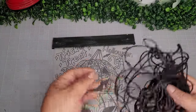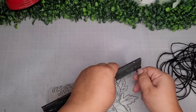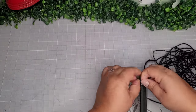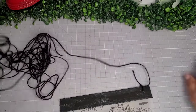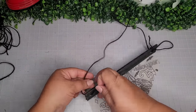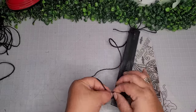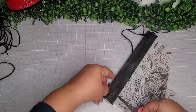And here's the next day. Everything is nice and tight. Everything adhered just very well. And now I'm going to use some of this black jute twine. I'm not sure where I got it. It was in my stash, but I'm sure it's not difficult to find. And I'm just going to use some of this for a hanger. And I'm just going to poke it through the hole and do a good triple knot. When I say triple knot, I'm going to wind it up three times, that way the knot stays and it doesn't slip off.